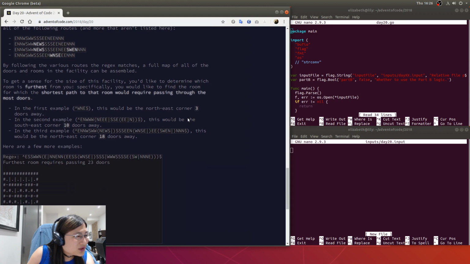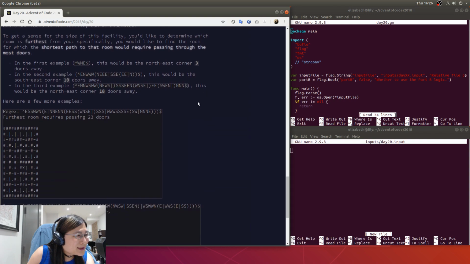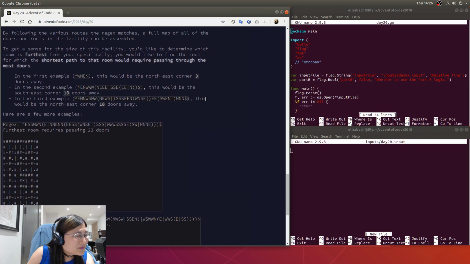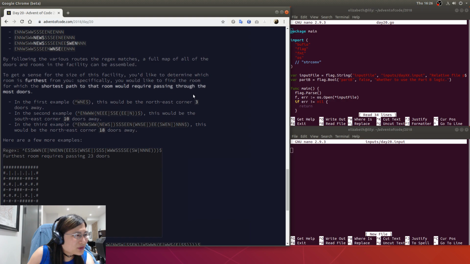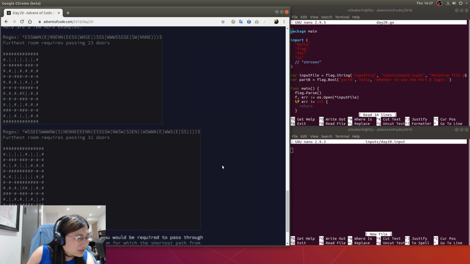And we need to know which room is furthest from us. The shortest path to require passing through the most doors. Okay, we know how to do that. Because the route distance is fixed, that's just a breadth first search, so that's okay. What's the largest number of doors you could be required to reach a room starting from the starting place?